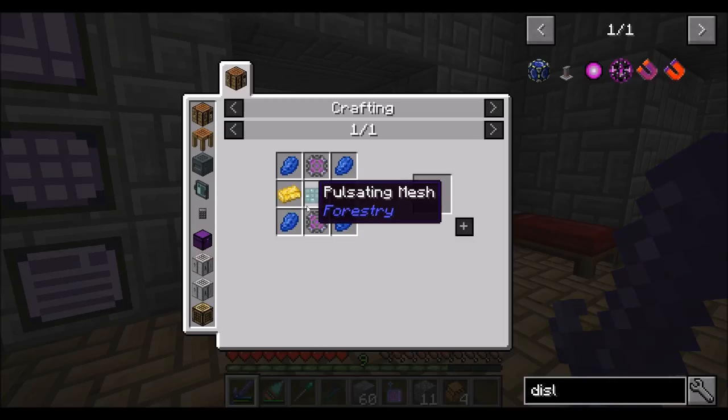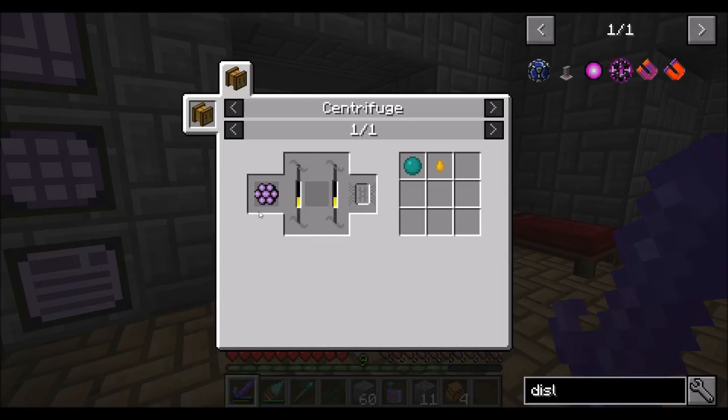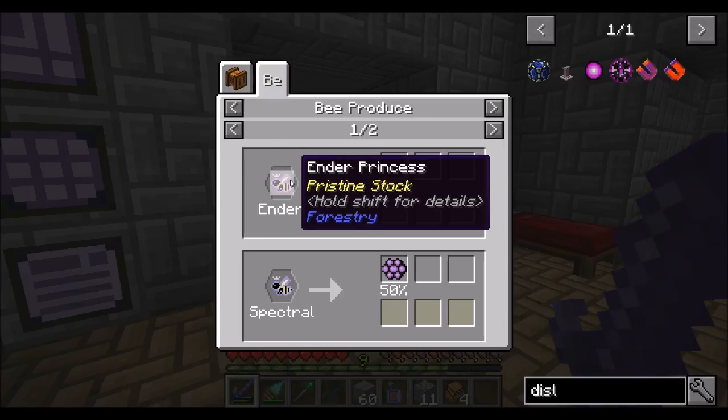It requires pulsating mesh, which is made with pulsating propolis, which is gotten from a bee product called a mysterious comb and a centrifuge. Now, at first glance, I was like, oh man, I didn't think I had to do a lot of bee breeding unless I wanted to get to some of the creative items at the end. Good news, these things are dropped from ender bees, which are world gen bees in the end. So we don't actually have to breed bees, we just have to go get the bees from the end, throw them in an apiary, and call it a day.